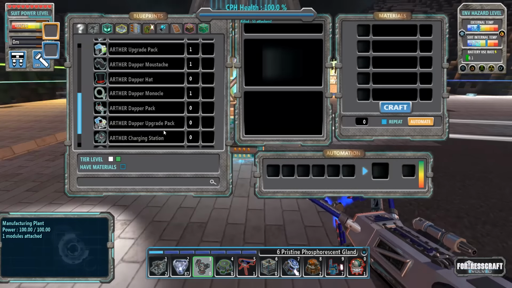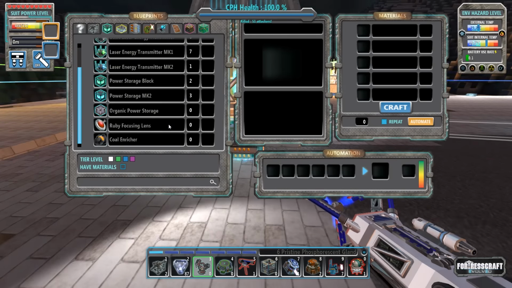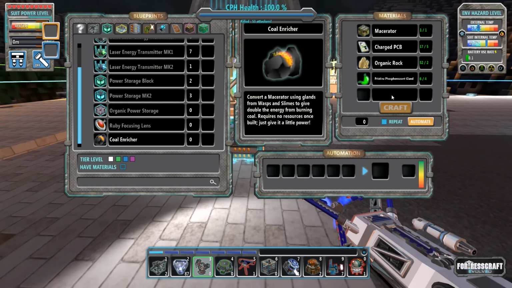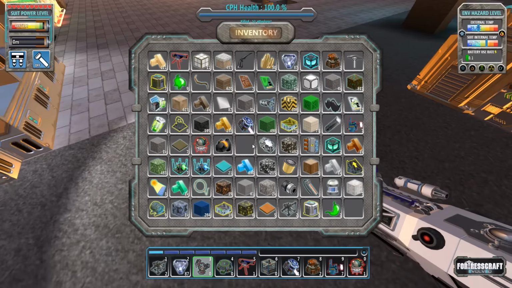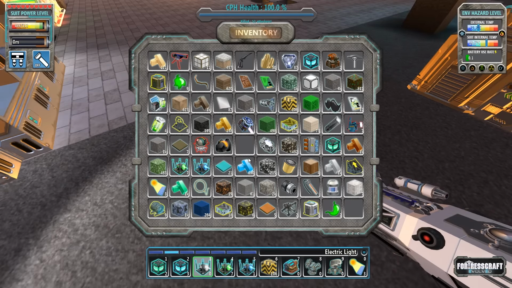Somebody was telling me about this a long time ago, and I've been wanting to make it, but we didn't have the phosphorescent gland. So now that we do have it, let's see how this thing works. We're going to put this on bar two, because that is our power stuff. So we'll put that right here.